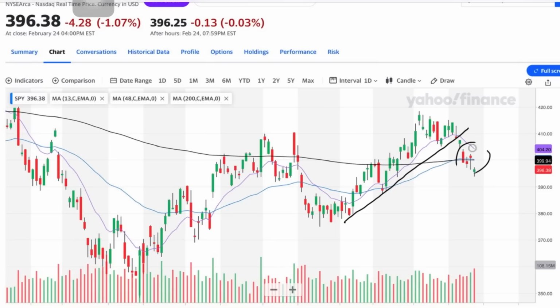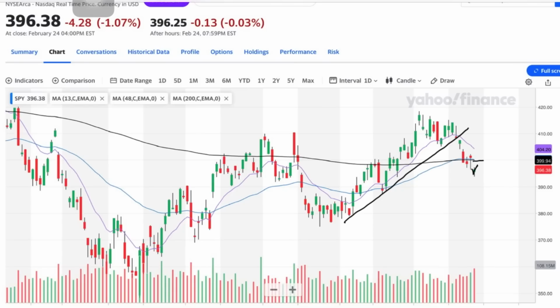In addition to that, and let me move this out of the way, this line right here is the 200 EMA. Okay, the 200 is one of the most significant indicators on any chart. And look, we are underneath that in terms of last week's close. Okay, and so that is significant. So not only did we lose our uptrend, we are also below the 200 EMA. So when we talk about resistance now, guys, looking at trying to get back to the upside, we will bump into this 200 EMA. Okay, we're going to get friction right there on any bounce up.